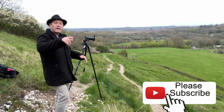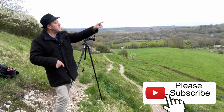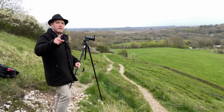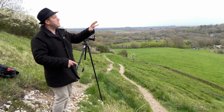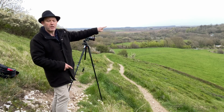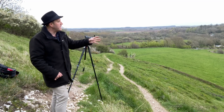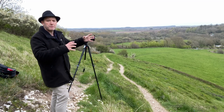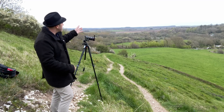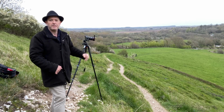This viewpoint is quite low, but you can continue further up the hill to get an elevated view looking down. From the top you get a view down onto the castle, but you get East Hill behind the castle. On a grey morning like this there's no real separation between the two — the castle blends into the hill — and of course there was no light to illuminate the castle.